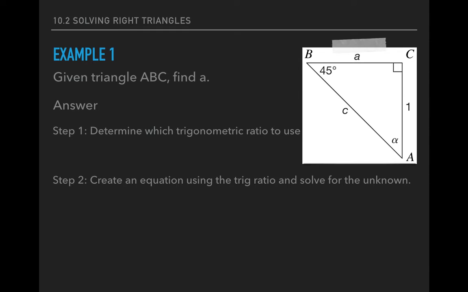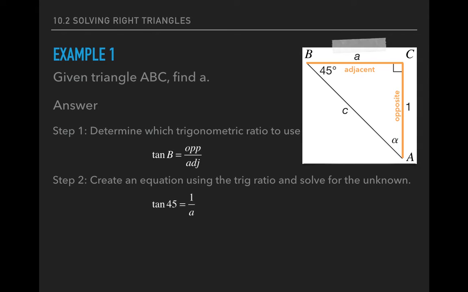What we'll need to do is determine which trig ratio to use. And how do we know which one? Well, let's identify here. What we're looking for is this side that I've highlighted, and it is adjacent to our given angle, which is 45 degrees. We know this side over here that I've just now highlighted, and that is opposite of my 45 degree angle. Okay, so what trig ratio deals with opposite and adjacent? That is your tangent. Tangent of angle B would be that opposite side over the adjacent.